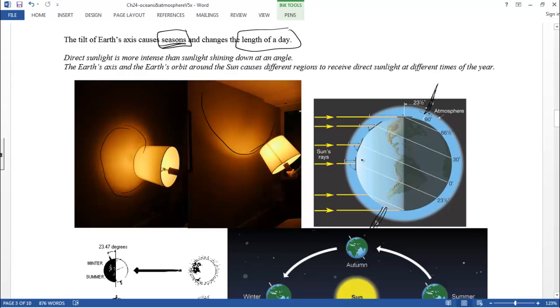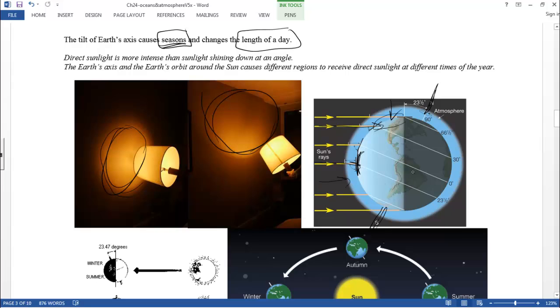So there's a section of the Earth, in this case right here, which is directly being struck by the sunlight. That's this case over here, where the light is more intense. And up here at this part of the globe, the sunlight's striking at an angle, like in this case, and the sunlight's more diffuse. And it's less effective at warming the planet. And so it's cooler. And so we're going to get our seasons, our hotter seasons, summer, when our portion of the Earth is facing the sun.